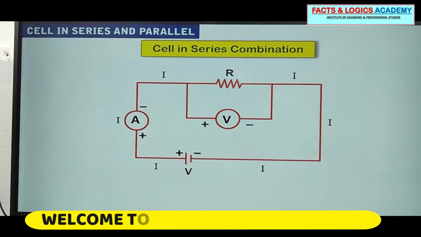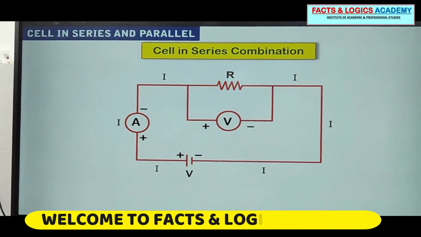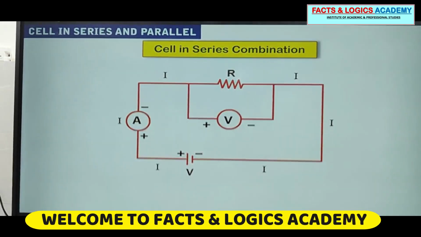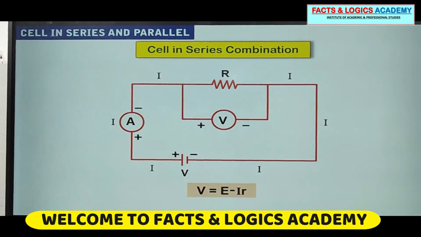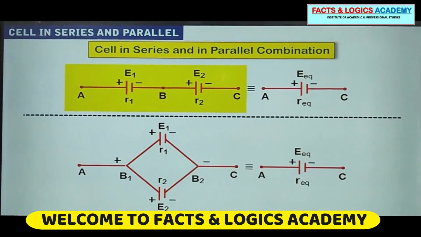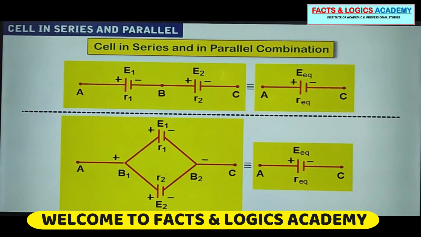Just as we did in the case of resistors in series and in parallel combinations, we will now look at different combinations of cells and conceptualize an equivalent EMF and equivalent internal resistance for these combinations. Cells are connected either in series or in parallel combinations to obtain the required voltage and current in a circuit. To calculate currents and voltages in the given circuit, the combination of cells is replaced by an equivalent cell that gives the same EMF as that of the combination.